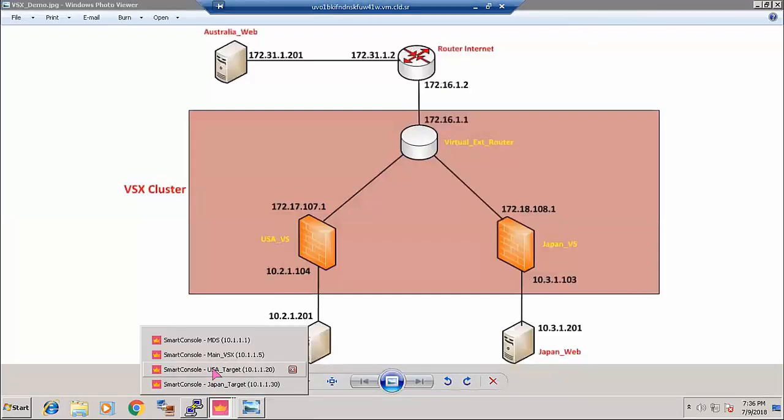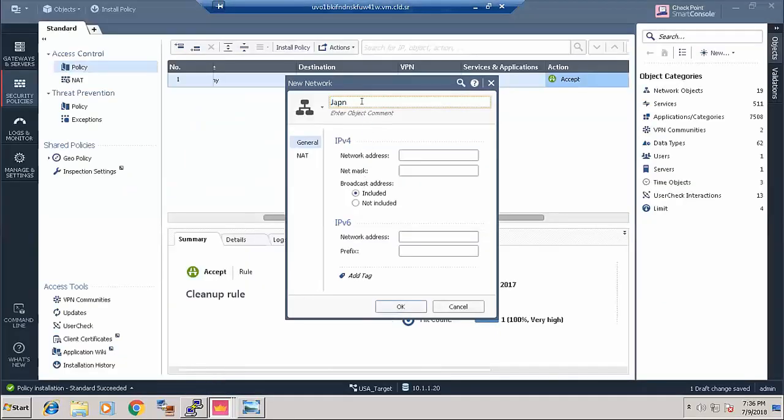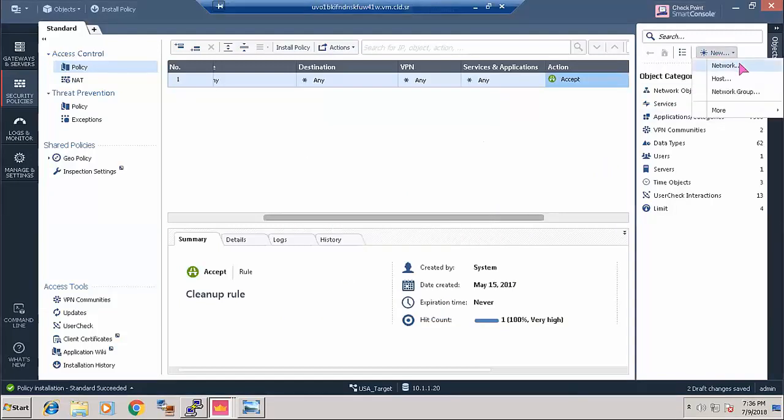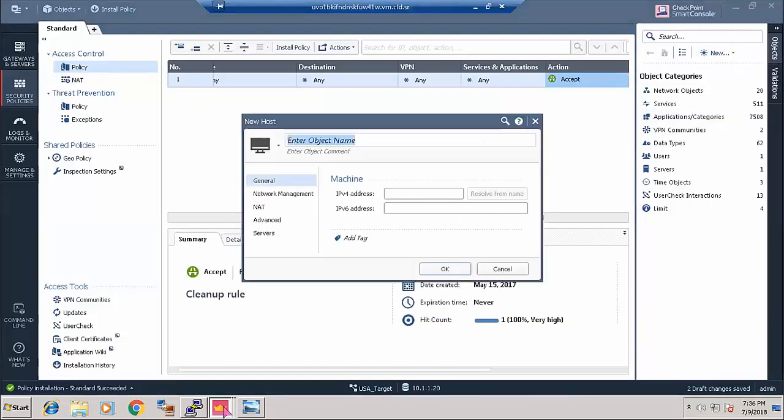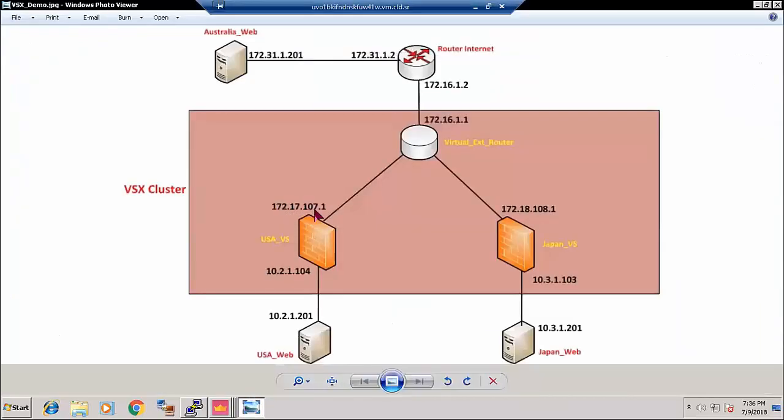So now I'm going to create Australia LAN, and the IP in Australia is 172.31.1.2 class C. And the last thing I'm going to create is this host, because I want to hide this network behind this IP.